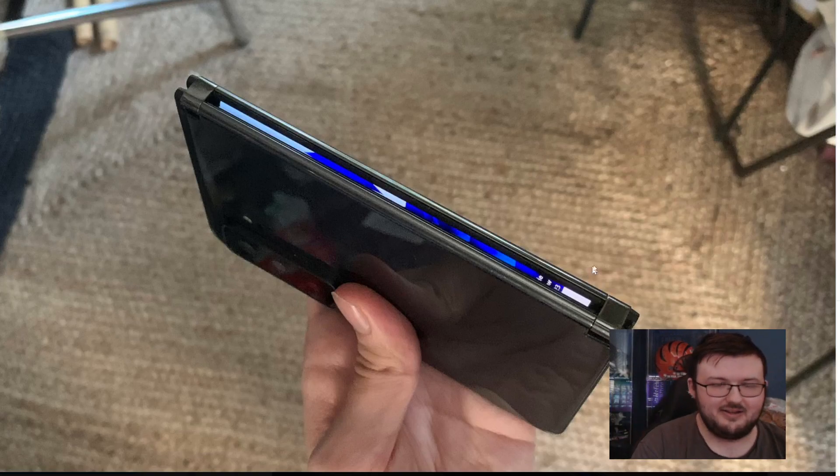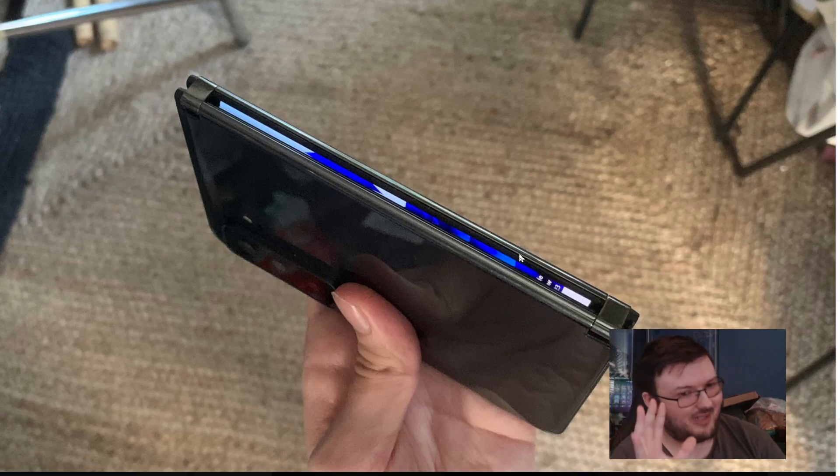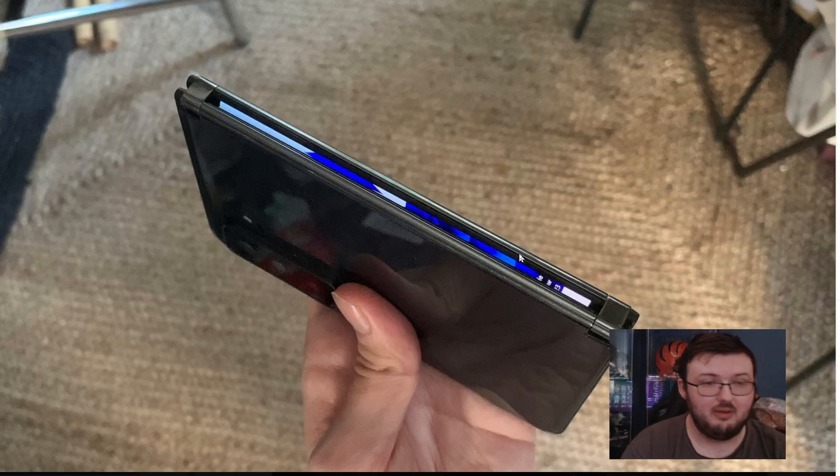Just a little glimpse of Windows 11 on the Surface Duo 2. With a developer — an ex-Microsoft employee — creating Android 13 and Android 14 on the Surface Duo 1 and 2, and now we have Gus33000 perfecting Windows on the Surface Duo 2, it's not long before the Surface Duo 1 and 2 are going to live on forever, just without Microsoft.